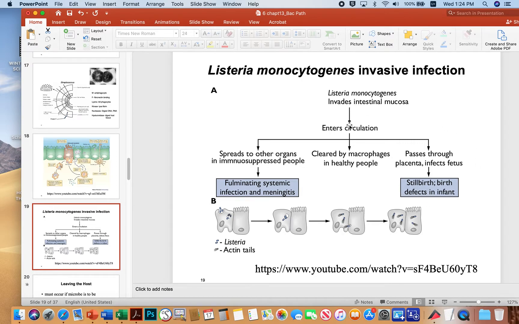The bacteria can actually enter the circulation, pass through the placenta and infect the fetus and cause damage or stillbirth. Listeria can also invade the intestinal mucosa, enter the circulation, and in most cases be cleared by healthy people. Most of you have probably eaten listeria at some point in your life and didn't even know it.